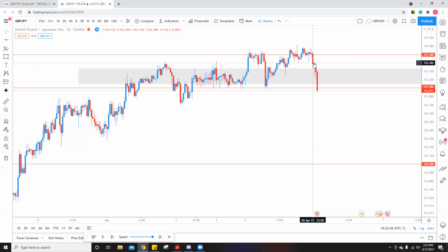So what I'm specifically looking for here is a correction of this move, a bullish close at least, and then the next candle to continue back down. But what I want to see is not a bullish close in the zone, but a bullish close below the zone with a top wick rejection and then a continuation back down. So it could be a bullish close actually with a top wick rejection or a bearish close with a top wick rejection, but I need to see some form of resistance being formed right below the zone and then a continuation down.